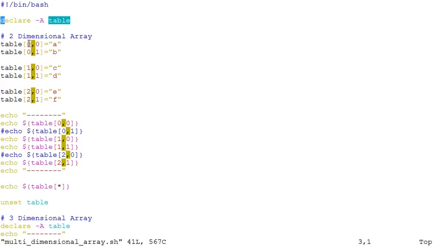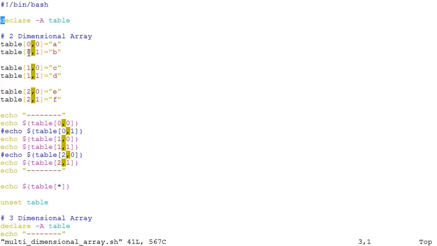So as we know that the first item is indexed at 0, but a two-dimensional array is like a row that has two columns. So the first row, which is indexed at 0, its first column is also indexed at 0, and we are giving this value to it.